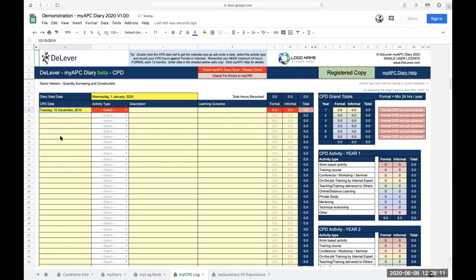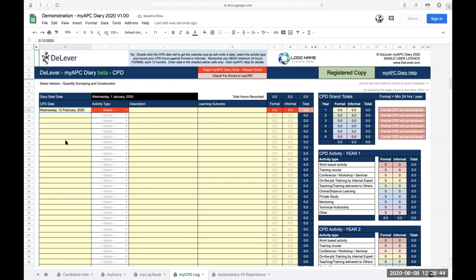Now this will throw up an error, and quite a few of them actually all at once in the system, and these are there for a reason. The normal errors you have are where you haven't selected an activity or a duration. Well, that's fine, but what this time is we've got a yellow cell up here, and this is the only time that a yellow cell or a yellow highlight will appear, and that's because you've tried recording a date in the past. Okay, so that doesn't match the start date. So if we double click on here and come back to January, let's say February the 12th, I'll go, yeah, we're cool with that now.